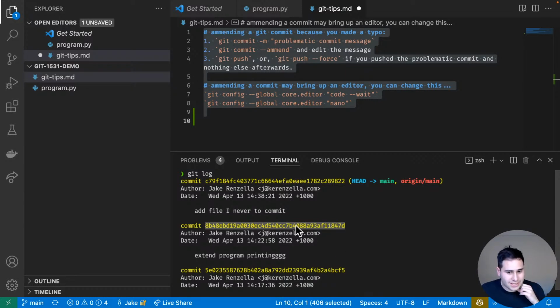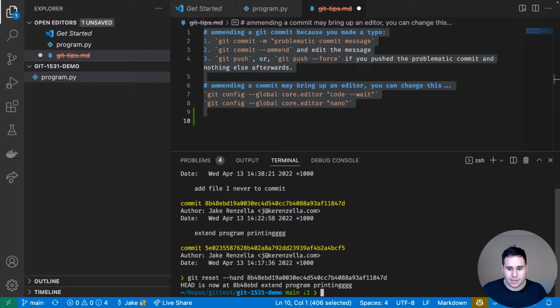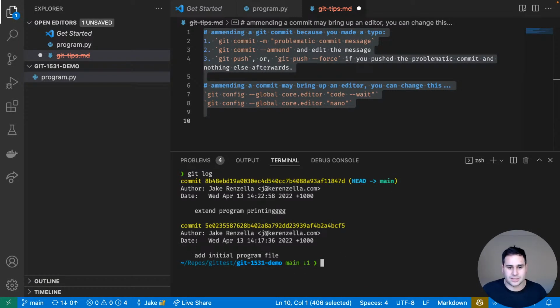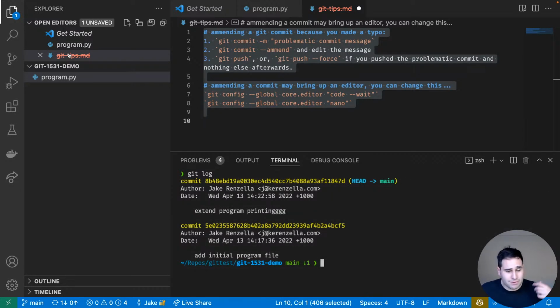So we copy this git commit hash, the hash of the commit that we want to go back to. And then we can just run git reset --hard, and then paste that commit hash into the command. And what it will do is really simply jump to that specific commit. If I run git log now, let me just clear it so it's easy to see, I only have 2 commits. It's gone. And even my VS Code editor is telling me that that file is gone. In fact, the file is deleted.